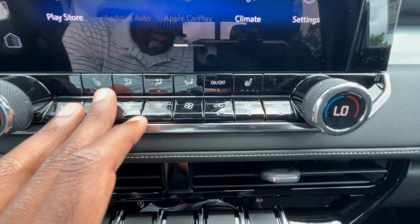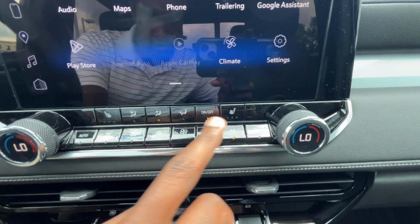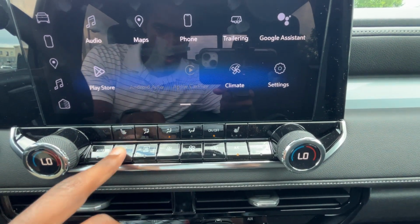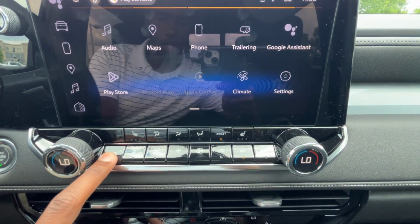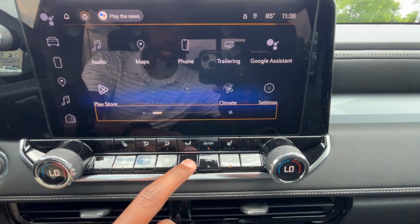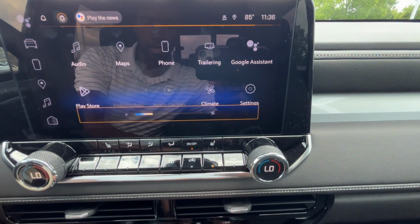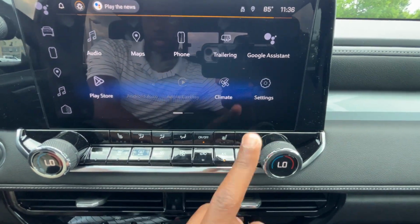But you have your 3-stage heated seats for the driver, front passenger. Those buttons are here. You can control direction of the fan speed, or of the fans, excuse me, right here. And then your defrosters are down here. Auto mode's right there. And to turn that off, just adjust your fan speed. Then you can cut the whole system on and off there. AC toggle, then you can sync on and off as well. Or you can unsync by adjusting your passenger temperature.